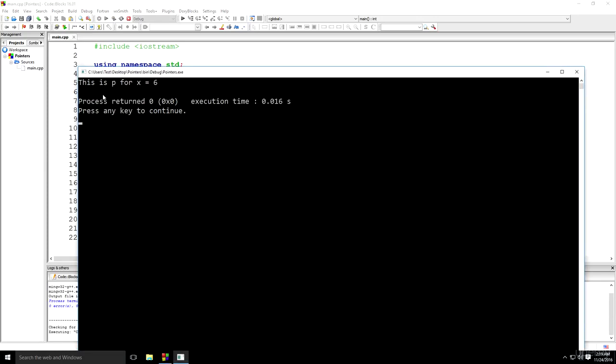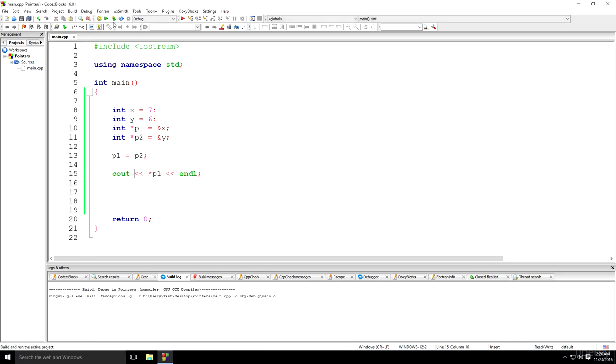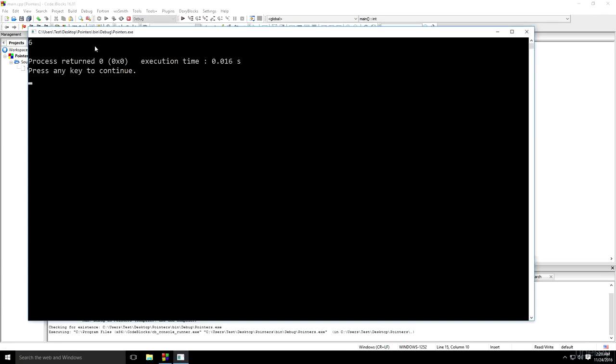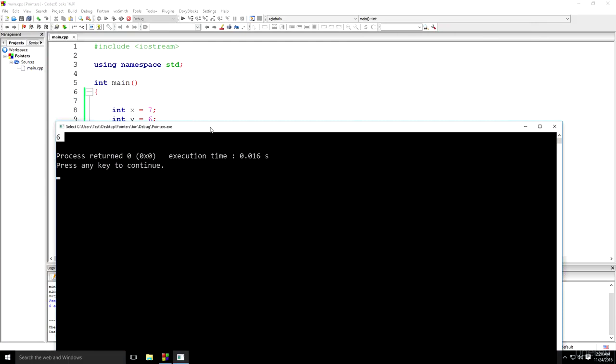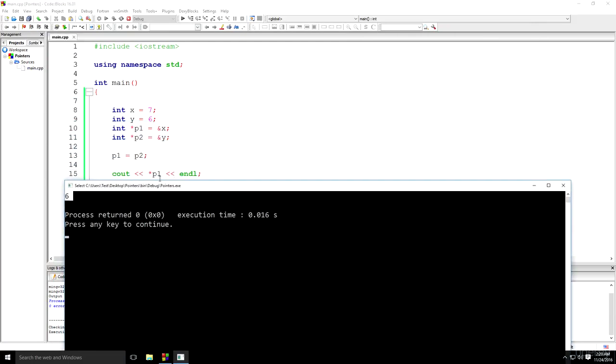So run, and this is *p1, and it's actually equal to 6, but this entire statement is kind of redundant right now. So let me just go ahead and delete it and run this one more time without the statement. So 6, where do we have value 6? With y. And we have actually printed out *p1.